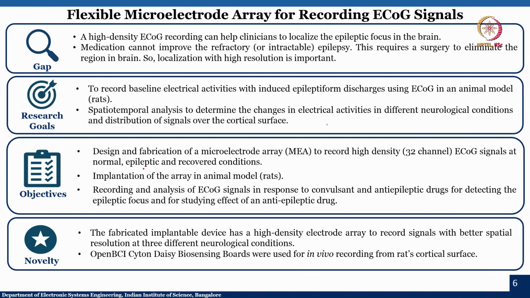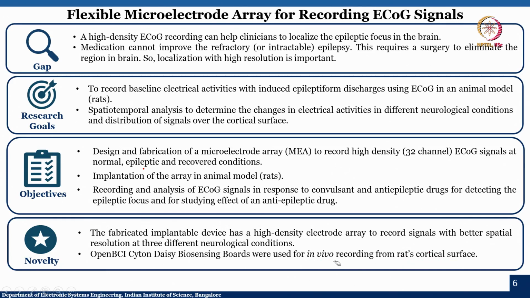We have discussed, and all of you now know, in vivo, ex vivo, in vitro. In vivo is inside the body, inside the animal's body. Ex vivo is when you take out the tissue of the animal, blood, anything, and do the study in the lab on those samples. And in vitro is something that you grow inside the laboratory and perform studies on. The work that we are now focusing on is the in vivo studies, which is within the body, in vivo recording from the rat's cortical surface.